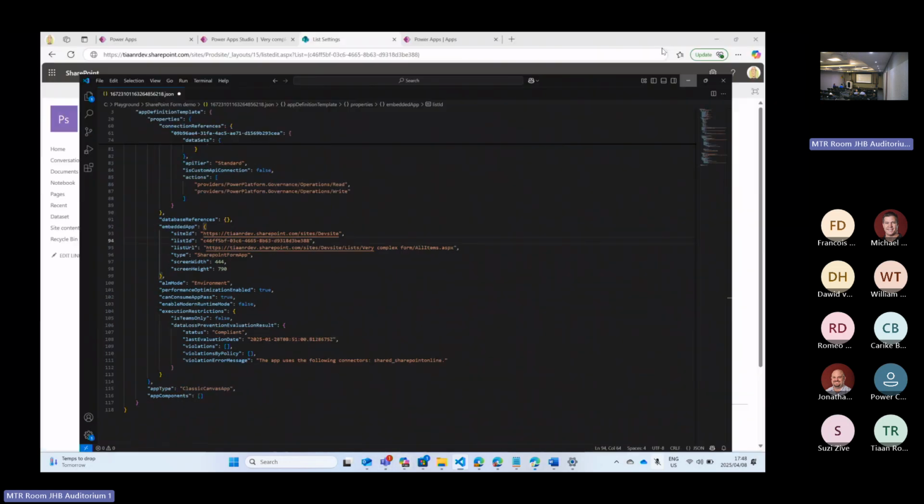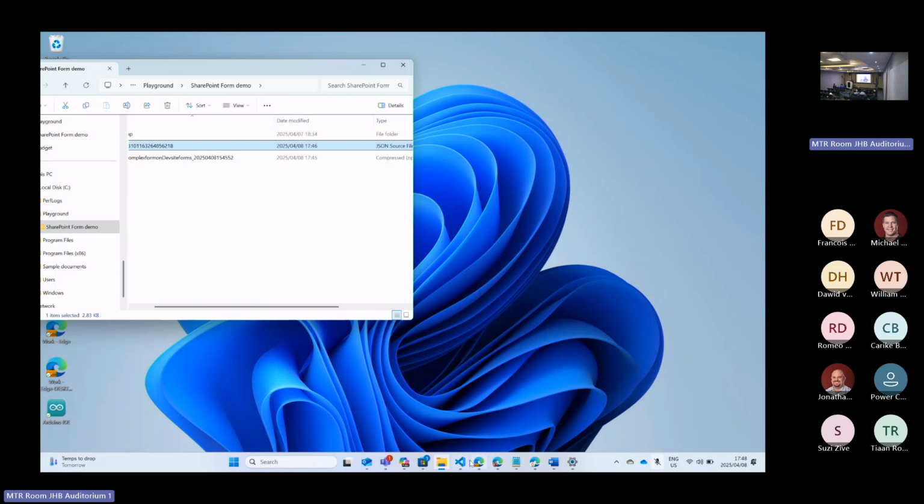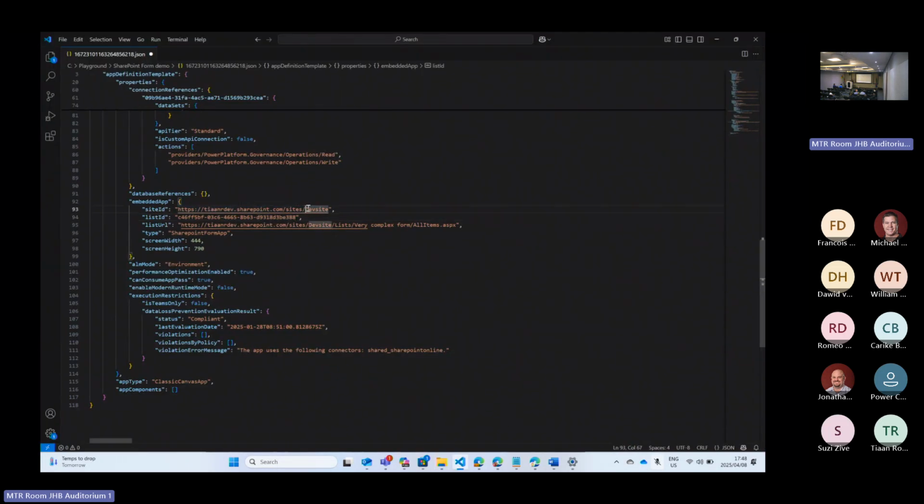And then I also need the site name to update. Because I've left everything exactly the same, I can just update this little section here. Obviously, if you're publishing it to a completely different site, you have to update the whole URL. I'm just going to do this little part there.